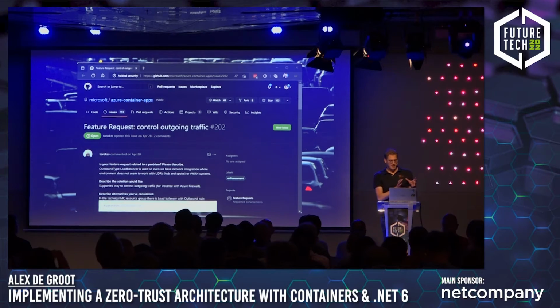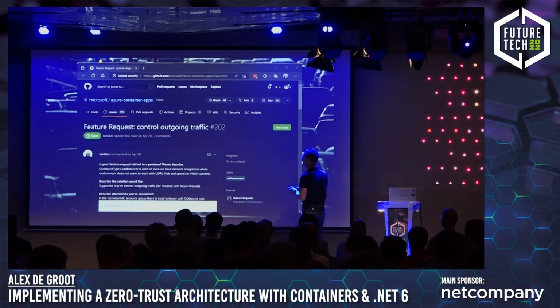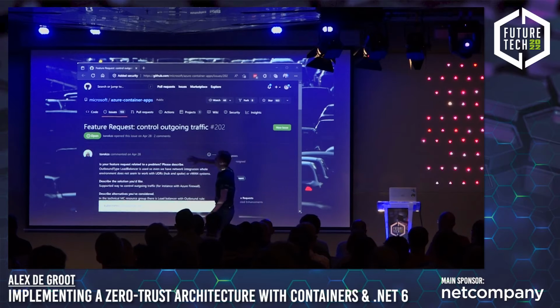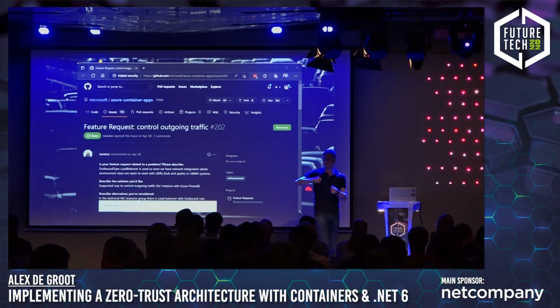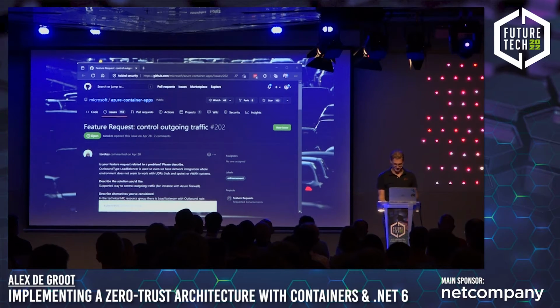If you are on AKS, typically you can control this if there's an egress there. The new Azure Container Apps doesn't have this functionality yet. But since Microsoft is talking a lot about Zero Trust these days, please do me a favor and vote on this GitHub request, because then with Container Apps we can also put something in front of it and make sure that outbound requests are blocked. That means it's basically impossible to get out of that container or to do something with it.